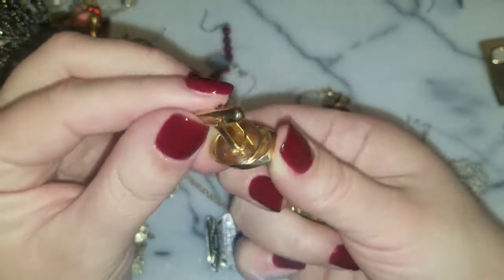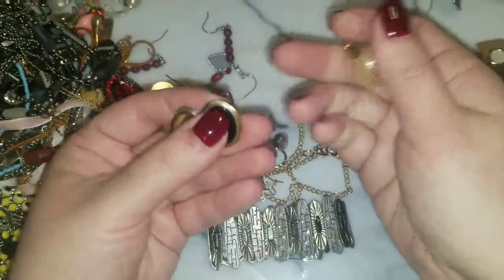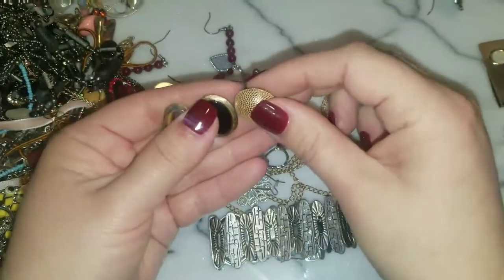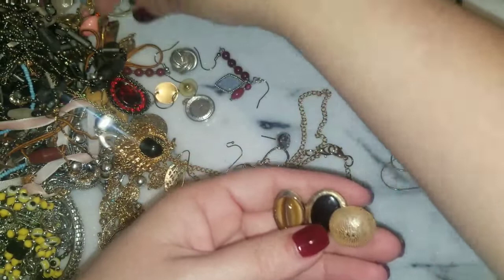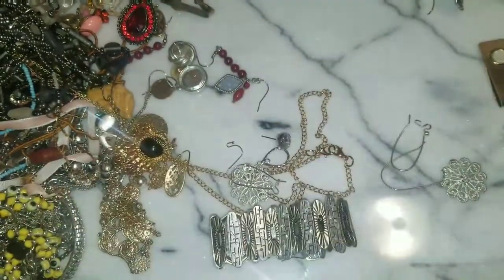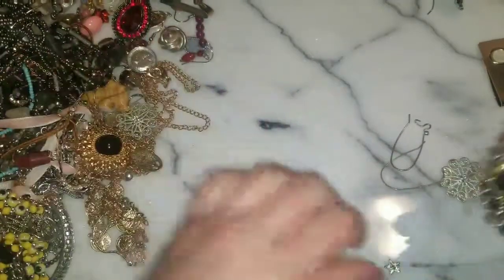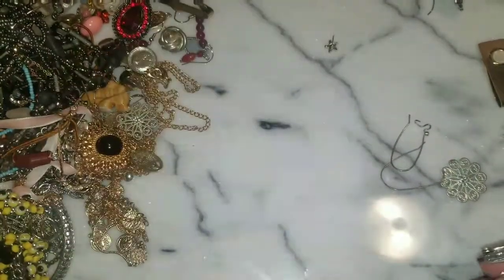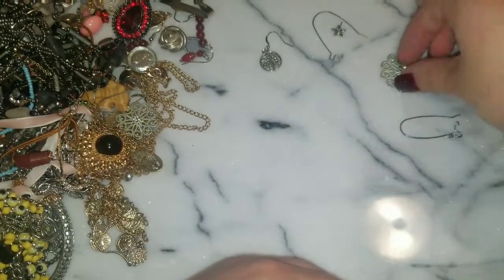Sometimes they do really well with men's cufflinks. They do sit there for a while, but I do make the money back on them and some. So this was probably in a pack and they just threw it in there. So we'll put these to the side. Hopefully we could find its mate. A lot of little loose earrings.